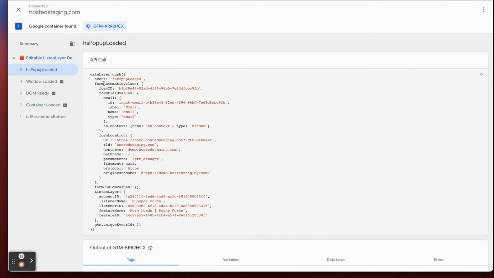But I often find that it's even more useful to have this loaded feature turned on so I can, while looking at a page, easily identify, for example, what the form ID is of that HubSpot form, or if you're using Gravity Forms or any other tool, they're going to have similar features.